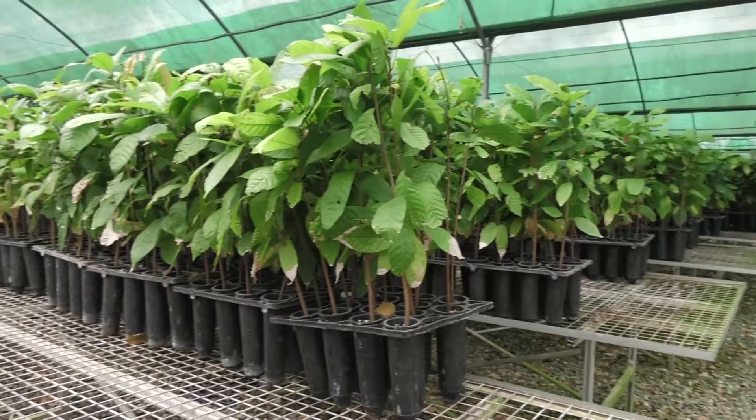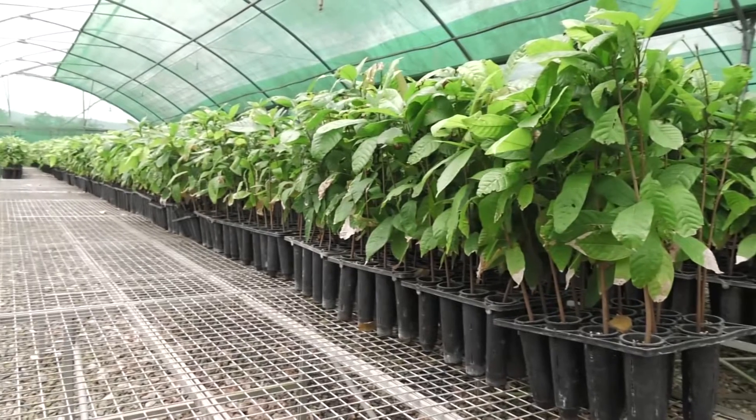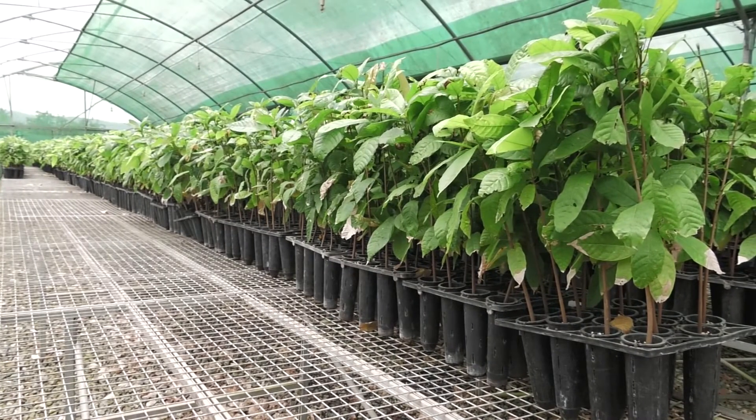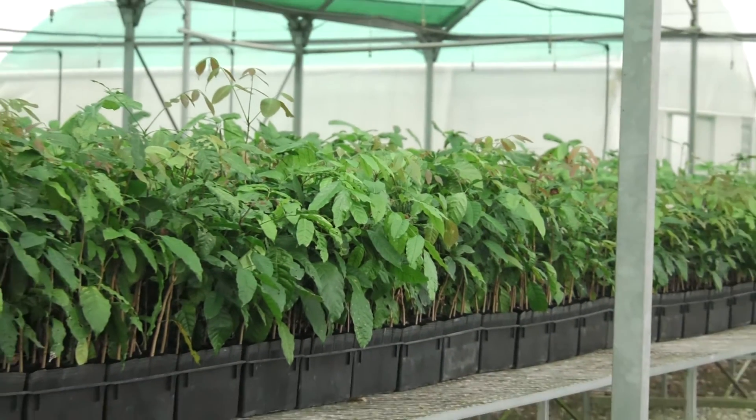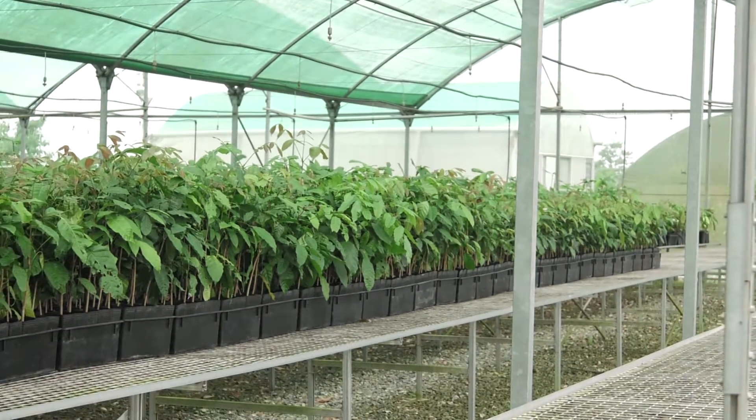When farmers plant their seedlings, they have most of them dying. So we started distributing our seedlings in 2015 to these cocoa live farmers. The feedback we got from the farmers was that the survival rate on field is 95%, vis-a-vis the 60% that they were getting with the traditional seedlings.